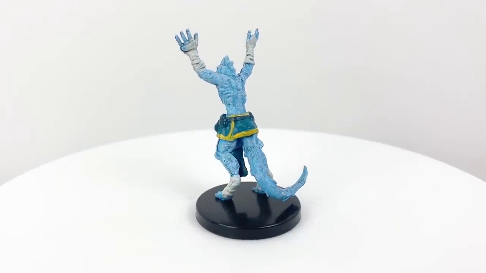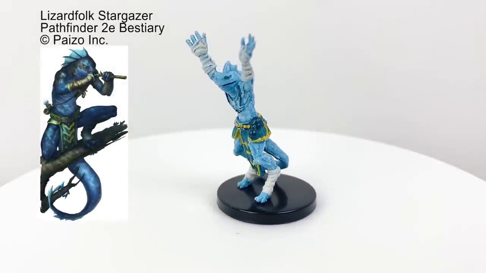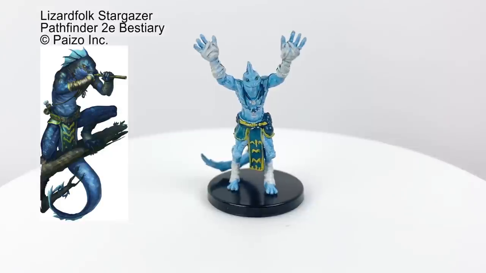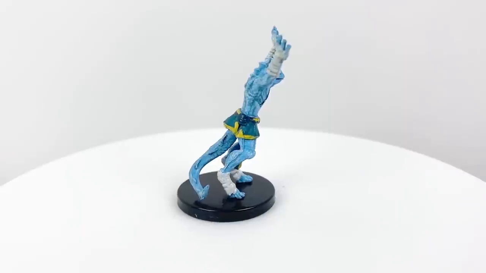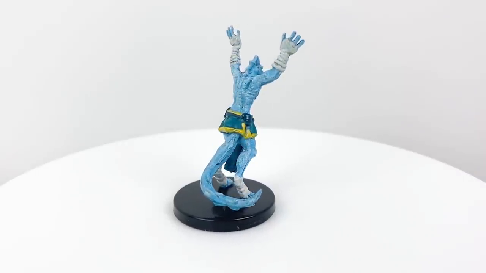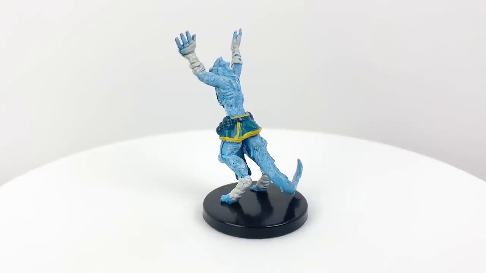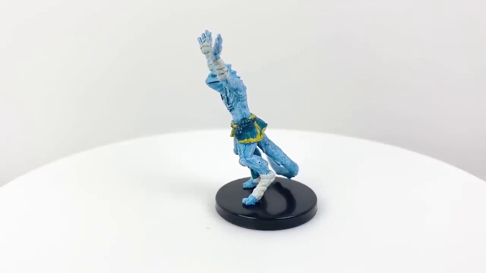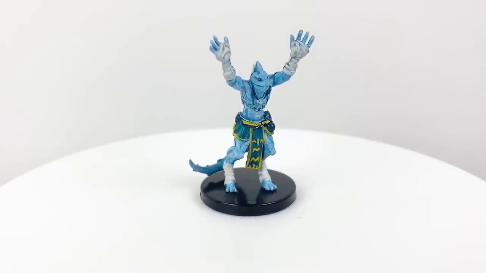The Iruxi are quite religious, some looking to Gozra, some to Desna, but many following druidic traditions. They often look to the stars, not only for navigational purposes, but for prognostication. The Stargazers are venerated in Iruxi society and come armed with a number of primal spells to aid their clans. The Lizardfolk Stargazer is a level 3 creature in Bestiary 1.